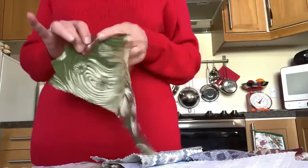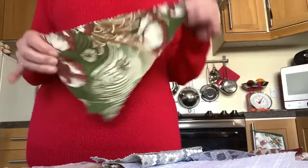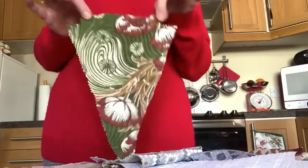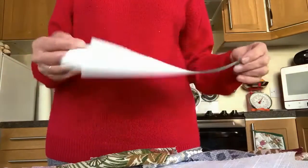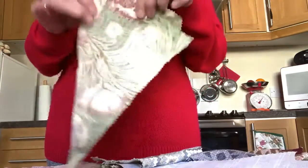Good morning everybody from my kitchen. I just want to bring you up to date with what I've been up to. The material that was kindly dropped off the other day — I've been chopping it into these to make bunting. It's so easy. I just got a piece of cardboard for a template and then just started snipping away.